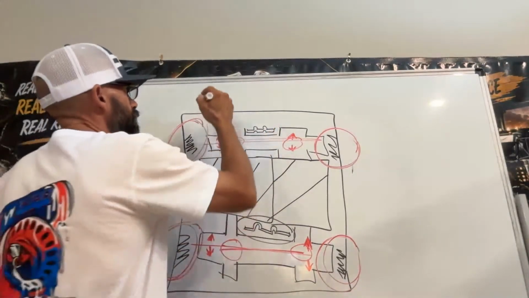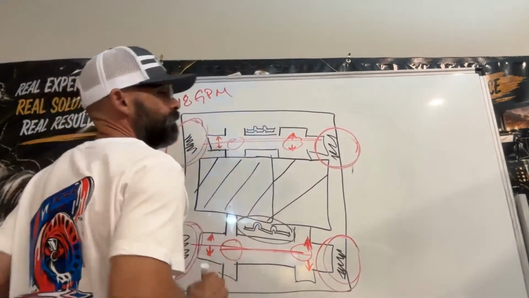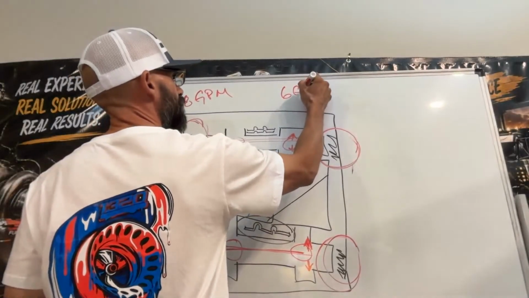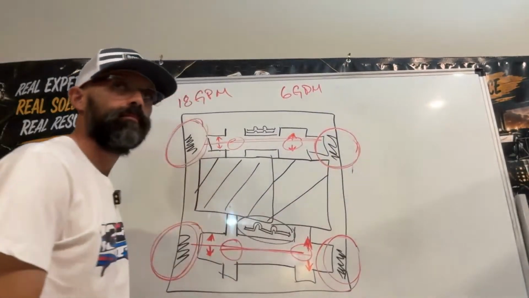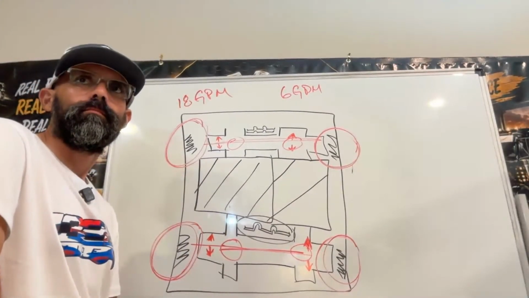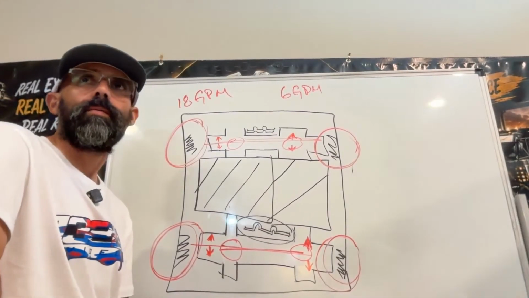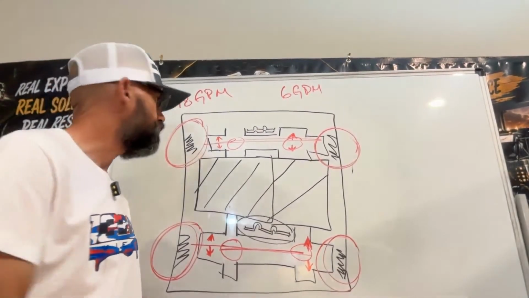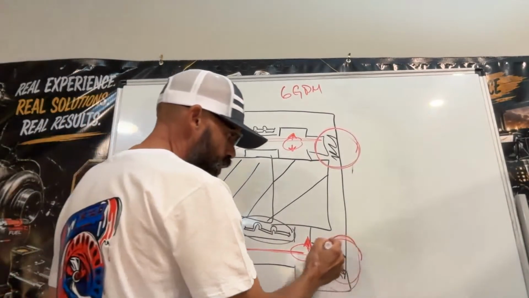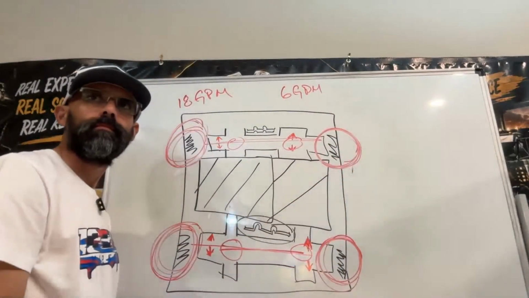So if it's supposed to put out 18 GPM, and you're only getting 6 GPM, you know what I would do with this pump? Toss it away. Garbage. Being honest, garbage. There is no way you're gonna be able to save this. There is no way. That's already done. That's already gone.